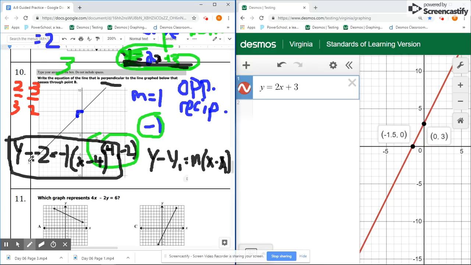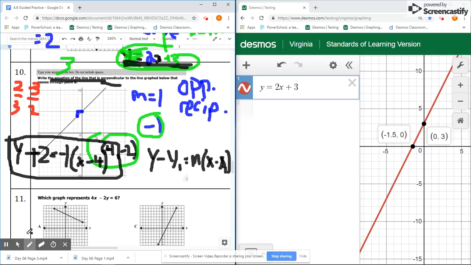Very simple thing you could do is change this minus negative to a positive. But we're just going to leave it like that because all it says is an equation of a line. So we'll stop there and hope that that would be acceptable. Lots of things we did there. We had to remember perpendicular slopes, point-slope form, and we needed to plug it in.